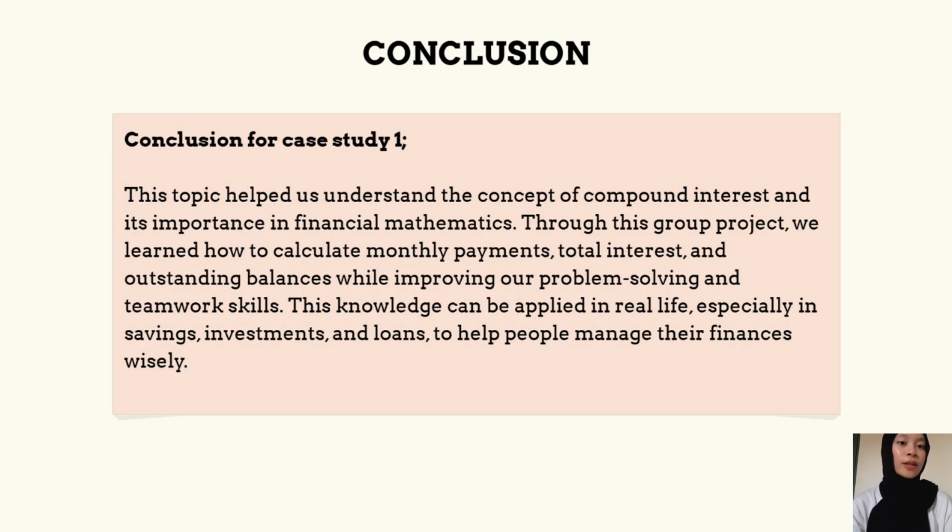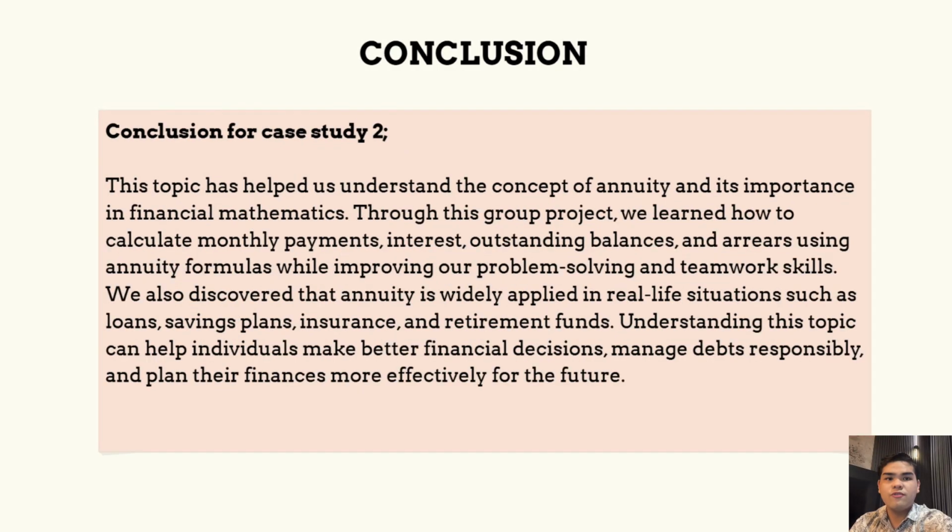Okay, for case study 1, this topic helps us understand the concept of compound interest, and it is important in financial mathematics. Through this group project, we learn how to calculate monthly payment, total interest, and outstanding balance while improving our problem solving and teamwork skills. This knowledge can be applied in real life, especially in savings, investment, and loans, to help people manage their finances wisely. Conclusion for case study 2.